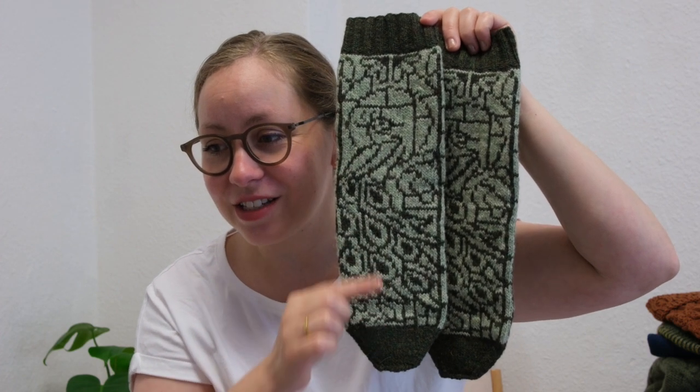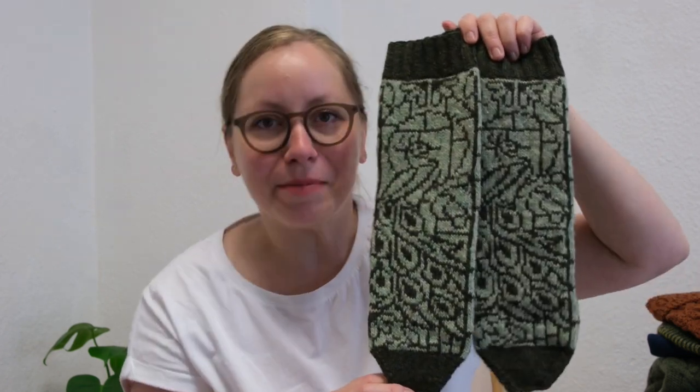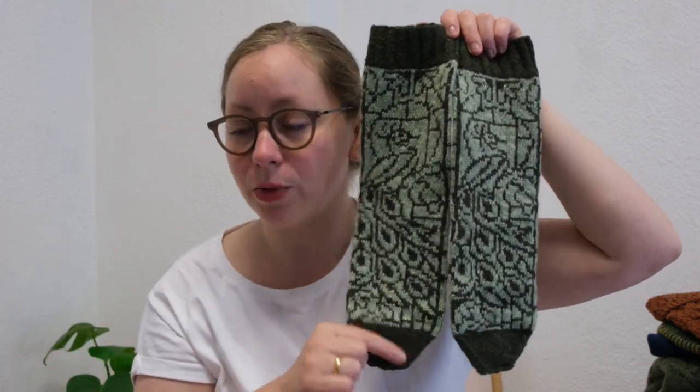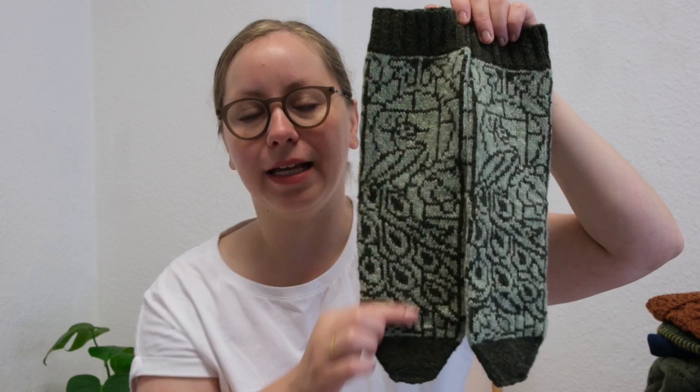These are the feathers, there's the peacock, and this is just an incredibly beautiful design for me. This is art. Like, it's magnificent. This is art, as I said. Natalie is a genius when it comes to colorwork sock designs, and I really love how she paints pictures. So this was inspired by the stained glass windows that you have. So she chose the peacock motif and kind of put this on like a stained glass window.